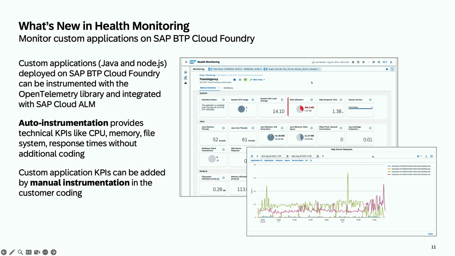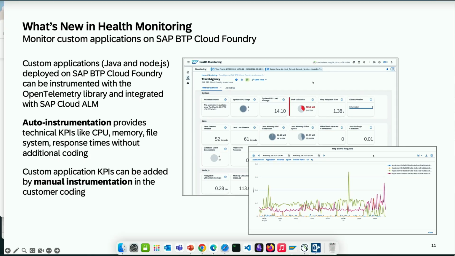Nevertheless, if you have an application where you have some custom metrics which you also want to expose to health monitoring, this is also possible. You can do some manual instrumentation in your coding and say, this is an application-specific metric which I built, where I instrument the code so that, for example, when a step is taken, you increase a counter or send a specific measurement, and this can then also be visible in health monitoring.